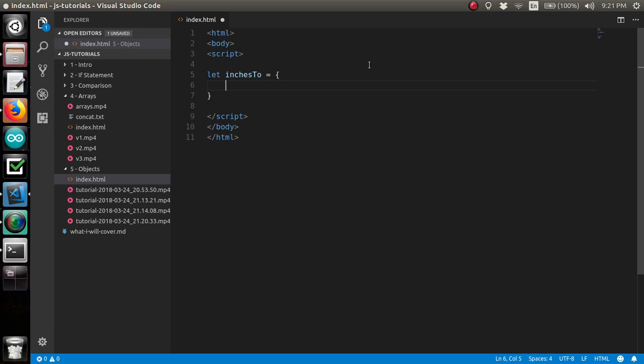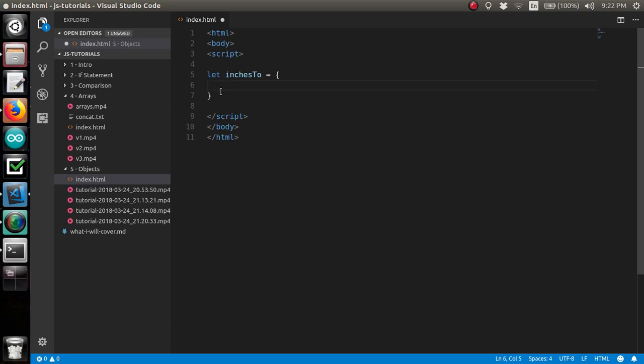So for example, inches to centimeters, you would multiply by 2.54, and inches to feet you would divide by 12. And how about also inches to miles. That doesn't sound very practical, but we'll do it.